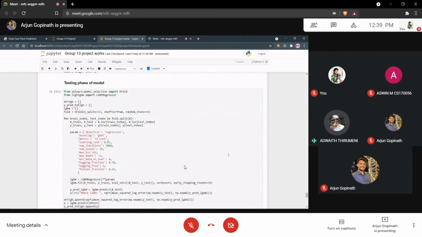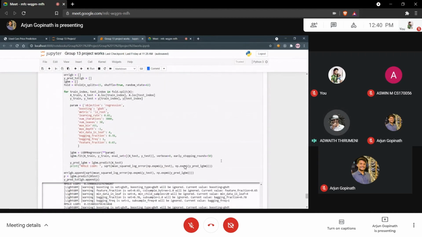Here also it is very similar to the training phase, but we have used the k-fold cross validation technique to randomize the input so that the model will be much more tested here, also using various parameters. The objective here is also to reduce the error rate, and you can see below the testing phase that the error is very much minimized.